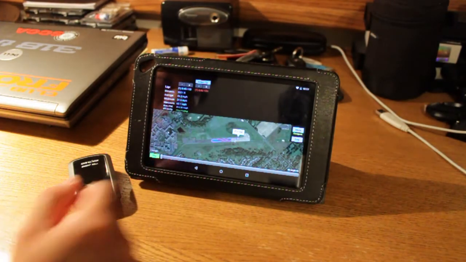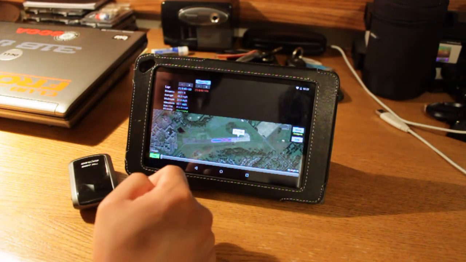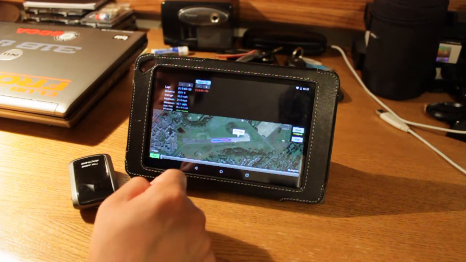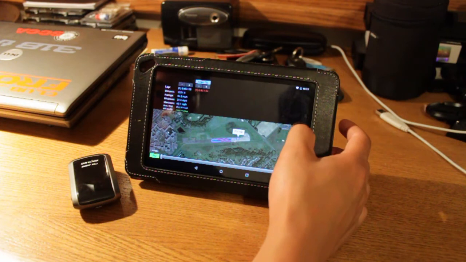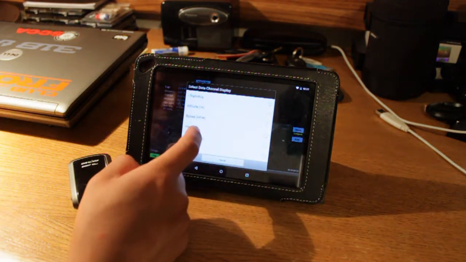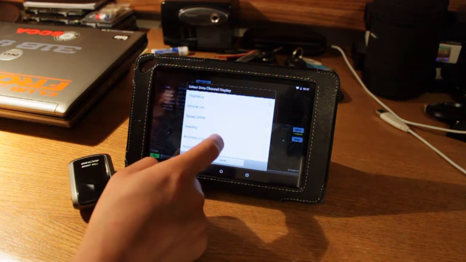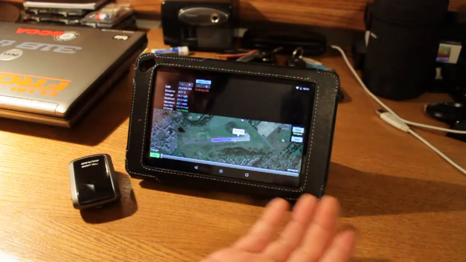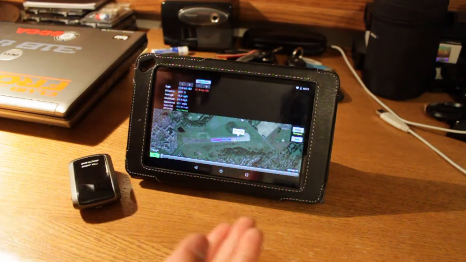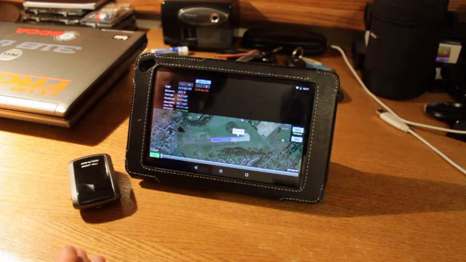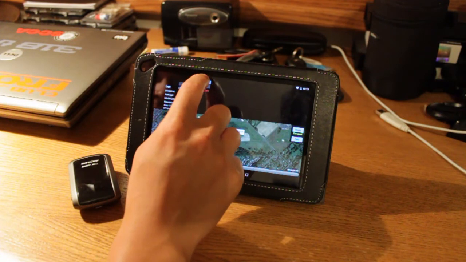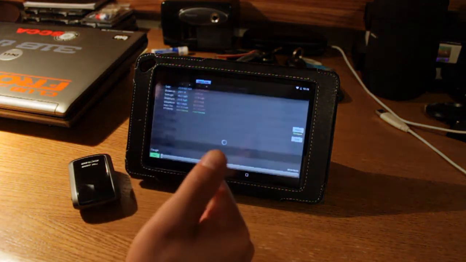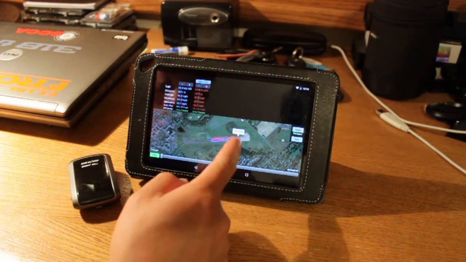This is your segment. It gives you a nice outline of the course you just ran in blue, and it tells you your miles an hour. It also gives you more data: altitude, heading, accuracy, acceleration in the X direction, acceleration in the Y, and so on. But miles an hour is a good indicator, because when you compare runs, which this app also lets you do, you go to select file, select from another session, then you pick a random one, and then there you go.